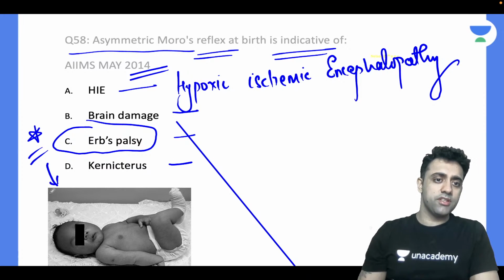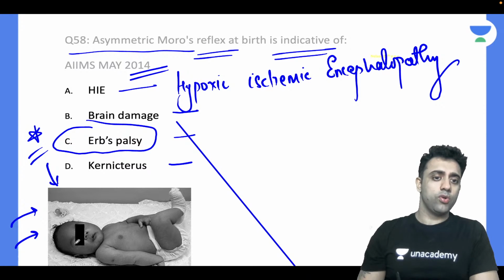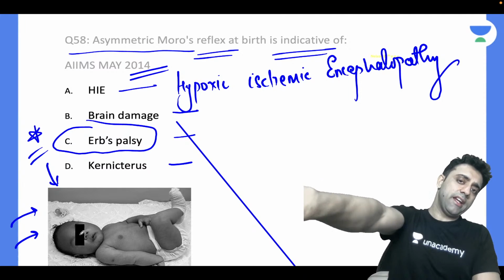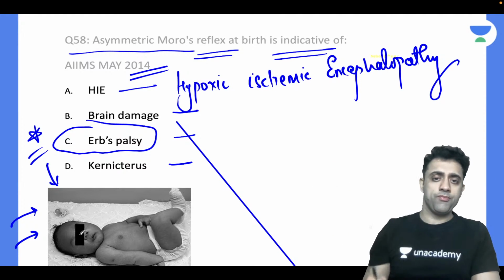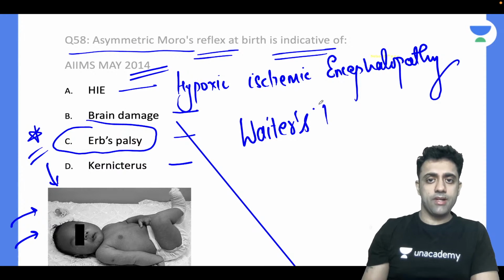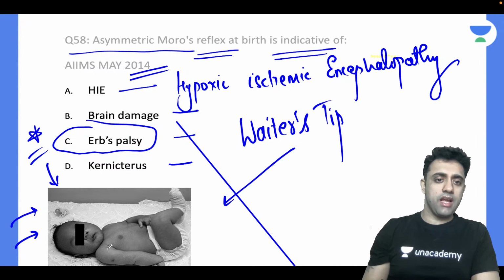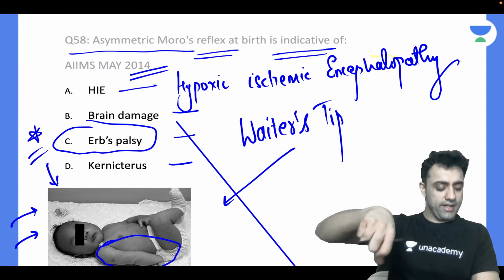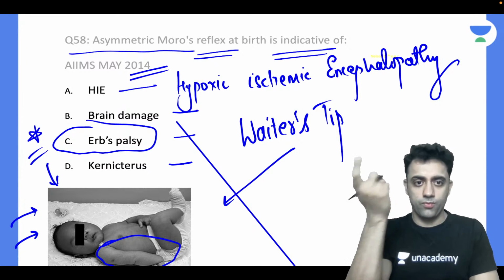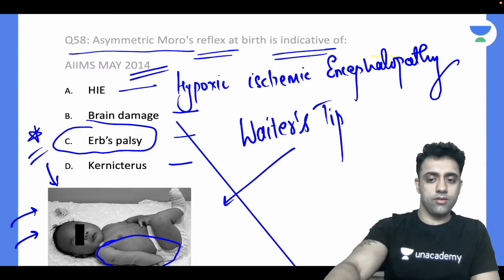Can we see this picture? Yes or no? Hamid, photographic memory. Can we see this baby's one hand is internally rotated? Yes or no? Kind of a Waiter's tip? This is nothing but Erb's palsy, right? Waiter's tip, one hand. Can you see this hand is rotated like that? Okay, Priyanka, Sani, Sandesh, right? Very good. So that's what you should know, kind of Erb's palsy.